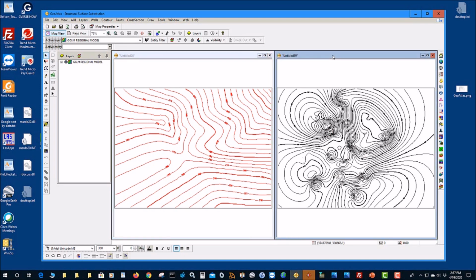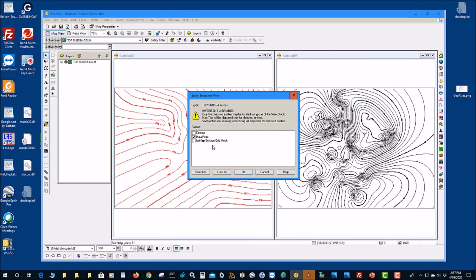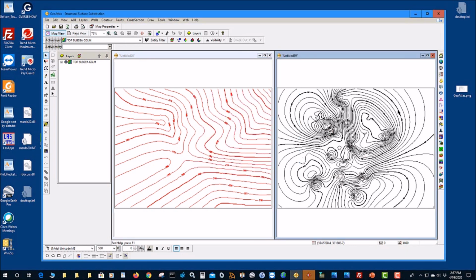Now, one thing I want to show you, in anticipation of what we're going to see at the end here, I'm going to go over to this map of the structure, and let me go back to Entity Filter Contour so I can actually hover over a contour and get a value. And so you notice we have here, let's see, negative 775, and as we go to the northeast, negative 765. So we're getting structurally shallower to the northeast based on the edge effects.